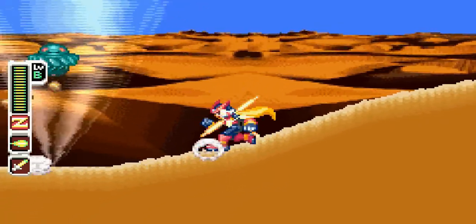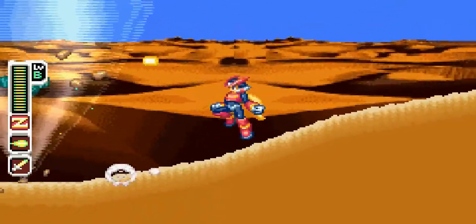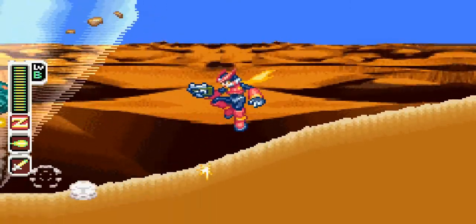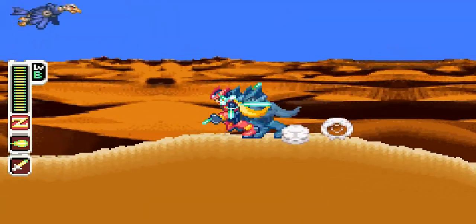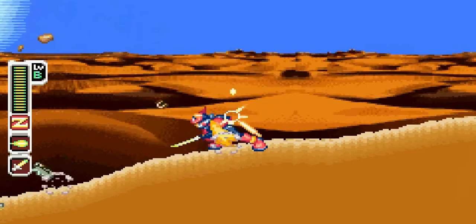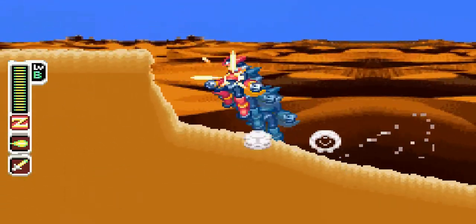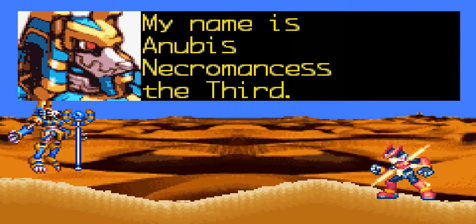Oh yeah, you can't hit those rocks or it'll hurt you. The rocks will deflect any attacks and also hurt you if you hit them, so... Oops! Almost ran right into that. One well-timed charge shot will take that thing out. Yeah, Anubis Necromancer the third. Male, despite the name.